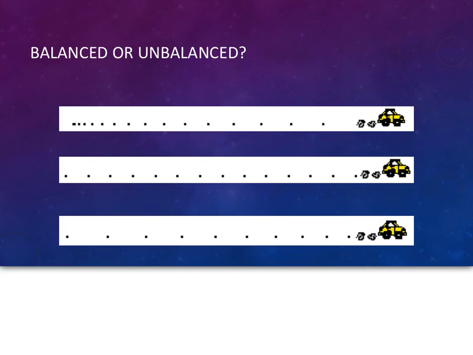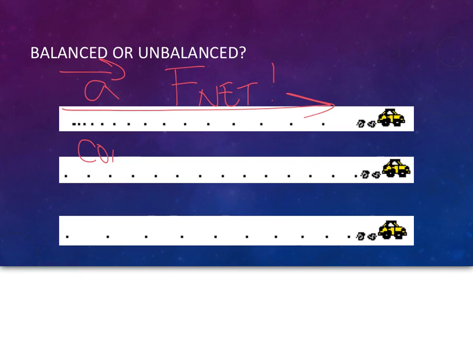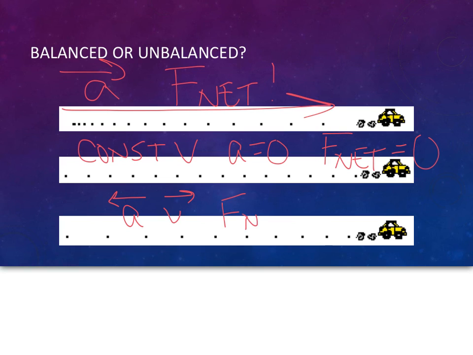Let's look at and think about net forces from this. This object is definitely accelerating. If acceleration is happening, then there is a net force overall. This one, we're at a constant v. If we're at a constant velocity on this one, then acceleration equals 0, which means F net, the overall net force as well, equals 0. This one, you are slowing down. So if that's the case, your acceleration is in this direction, your velocity is in this direction, and since you are accelerating, you do have a net force overall.